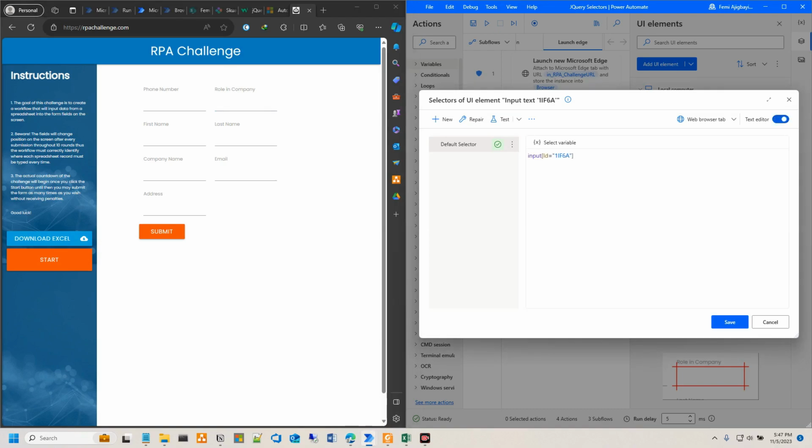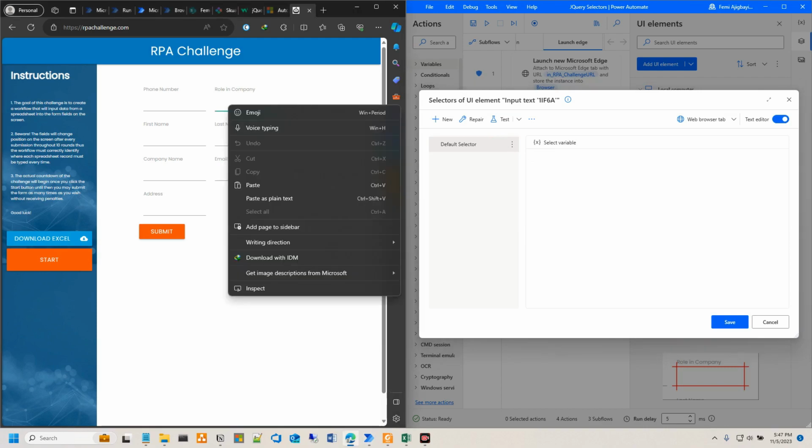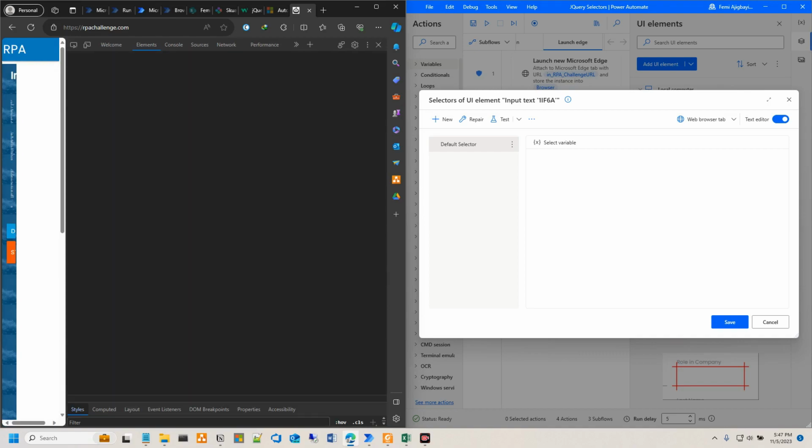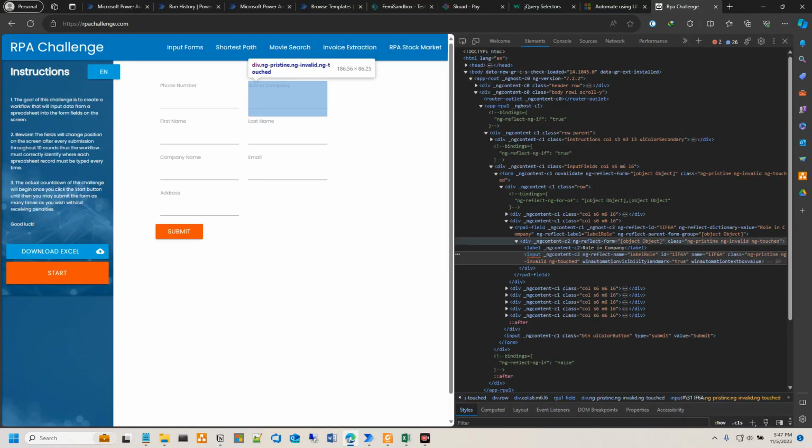And to do that, we'll have to find and study how the element looks like. So if we inspect the page, as I explained in my last video, we have to know what we are looking for and the unique elements to that particular item we are looking for.